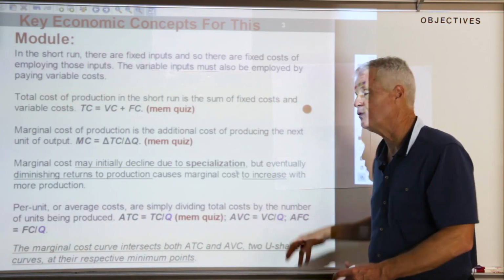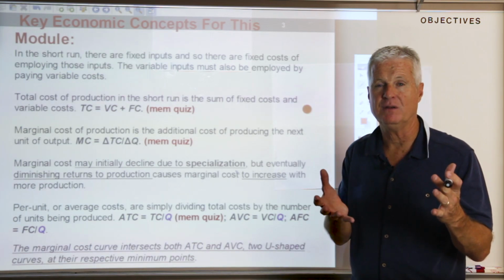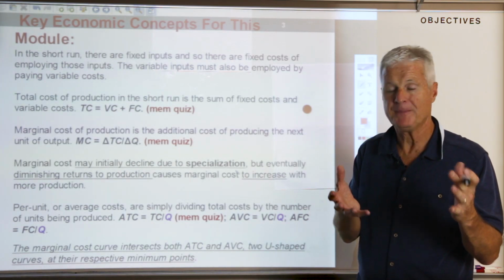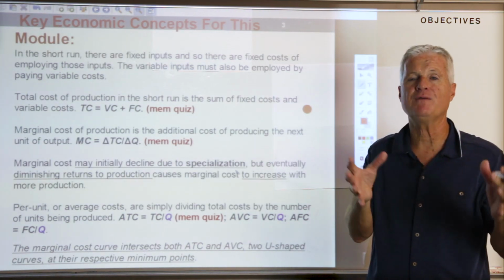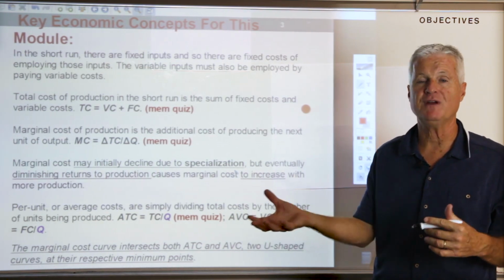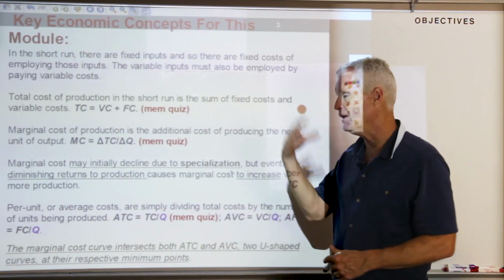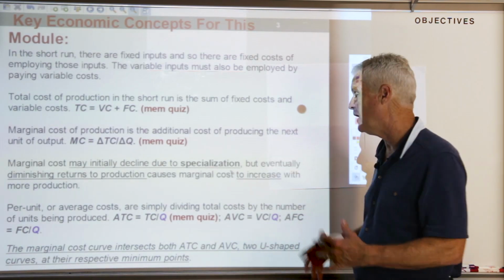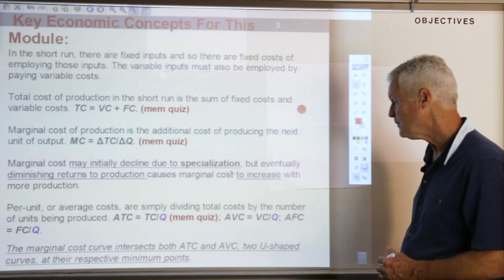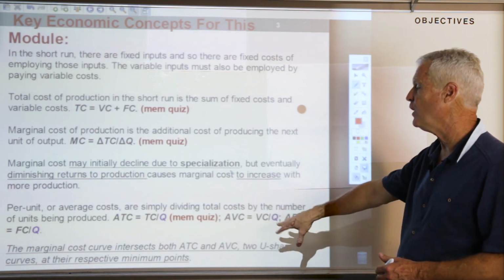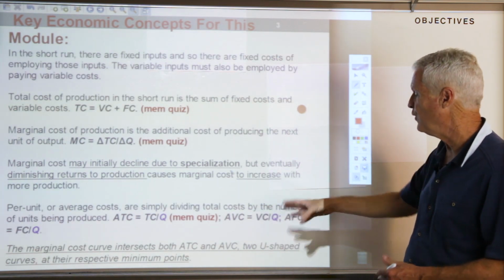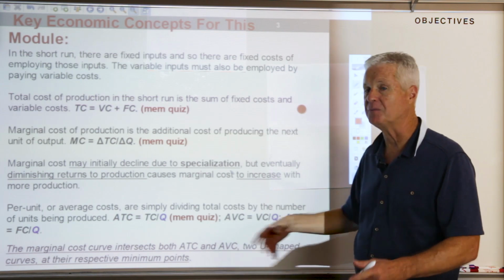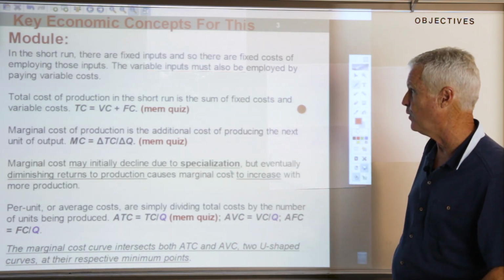Average variable cost: well, of my $1,000 I spend on pizza, 400 of it is rent for the oven and stuff like that. Well, that's a fixed cost, and then you add the variable cost, and the variable cost would be the things other than the oven or the rent or whatever. And then we have the marginal cost curve intersects both the other curves at their minimums, and we wrote that, and we'll get into it some more.